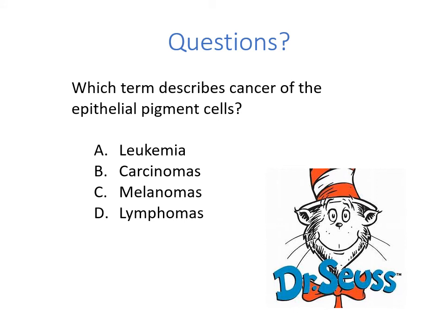So what are epithelial cells? The skin cells, the gastrointestinal cells from the mouth to the anus, the epithelial cells of the respiratory tract. Those are all epithelial cells. Basically any cells that also surround organs can be epithelial cancers as well.